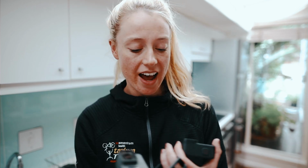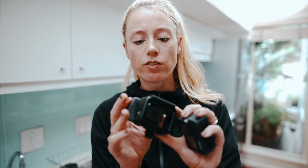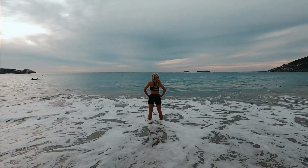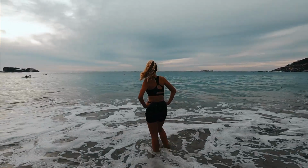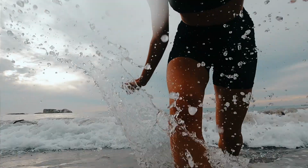Now let's quickly talk about audio. So this was my first GoPro that I had, and I often used it inside of this accessory, and I just found that putting it inside here, it really compromised the audio. To be honest, nobody buys a GoPro because they're looking for great audio, but if you're using a GoPro for vlogging, then you do want to get the best audio possible. I'm never quite happy with the quality of the audio, especially after I put my GoPro in water and taken it out, or if I have my GoPro in very wet environments. What I'm trying to say is the audio is very hit and miss. Sometimes it seems relatively crisp and sometimes it seems very cloudy, but I'll make my mind up at the end of this video.